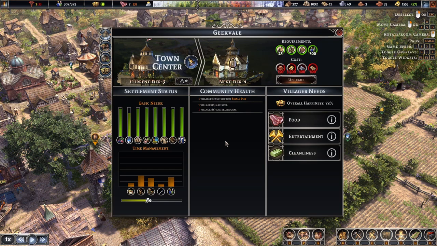I'm Penge and welcome back to Farthest Frontier, where today we'll see if we can upgrade the town centre of Geekvale from tier 3 to tier 4, because we've finally met all the requirements. We've got 25 large houses, we've got a theatre, in fact we've got two of those because we're very cultured around here in Geekvale, we've got a trading centre, and now we have over 300 people living here as well, which is wonderful. So we could get that going.